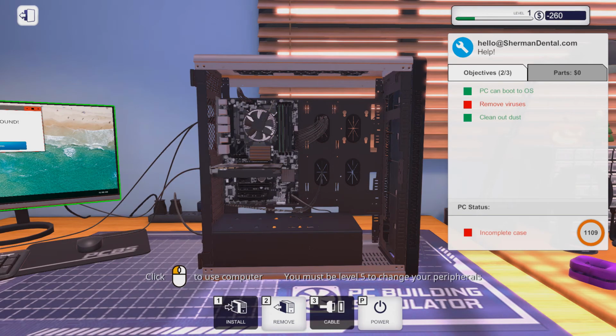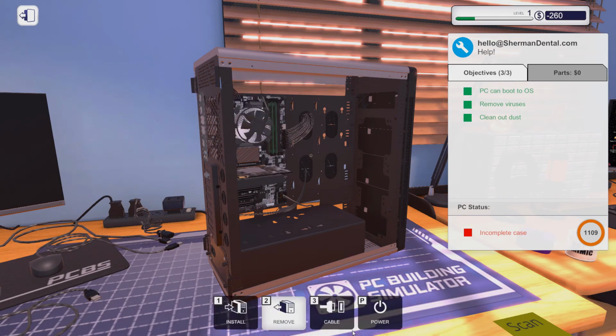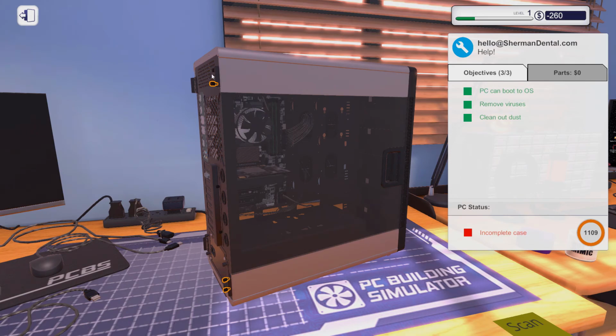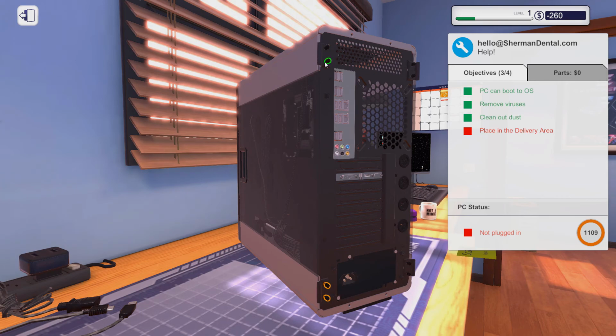Okay. Oh. Tabbed out of the game. Clean files. All right. Go ahead and shut down, please. Next, we're going to go ahead and remove the PSU. This stuff. All right. How do I get the case back on? Install part. PC parts. Here we go. Okay. Good news. Everything flows in an almost sensible fashion. Install. I'm never going to get used to this whole holding it down for long enough to actually register thing.